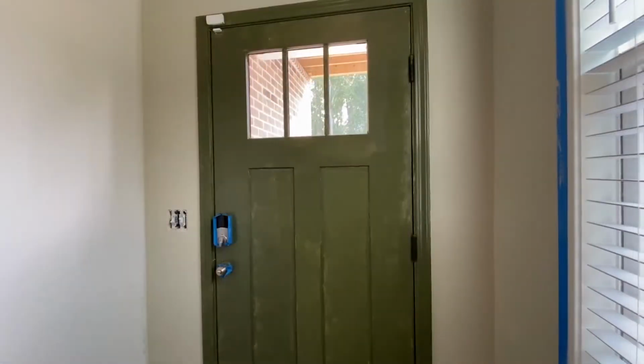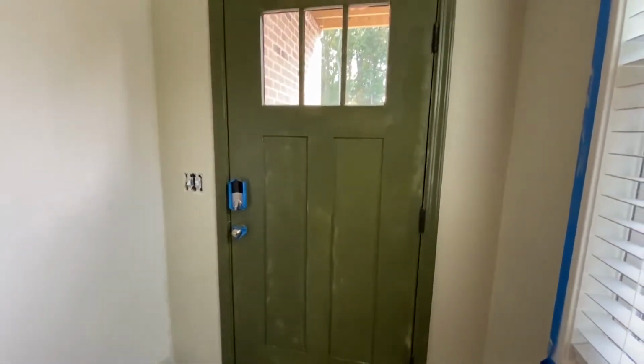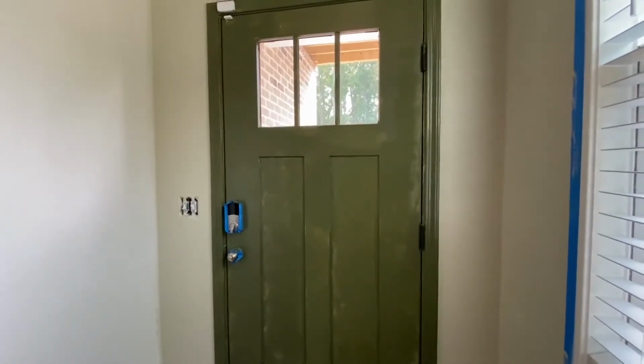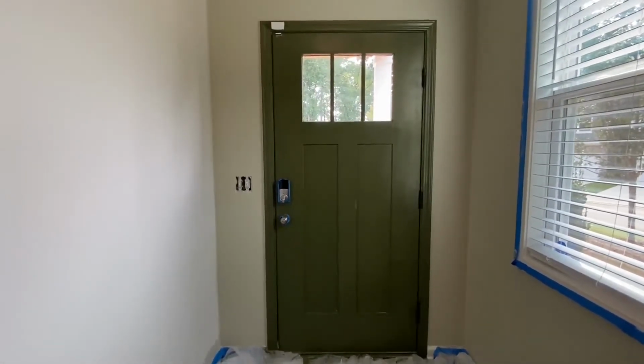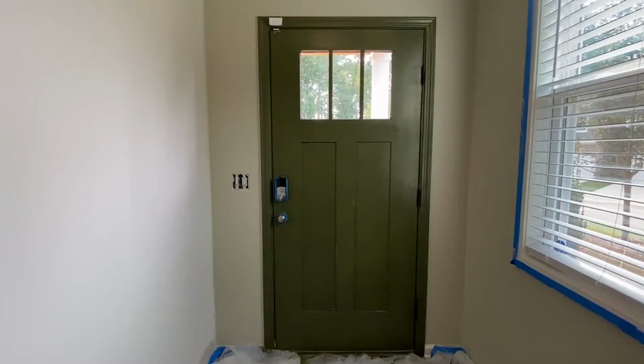This is the door after the first coat. I'm not gonna lie, I was a little worried. I wasn't too sure about this color, but I just decided to fully commit and continue going, and I'm so glad that I did. This is the door after coat 2. I'm going to give it a third coat and then start painting the ceiling.